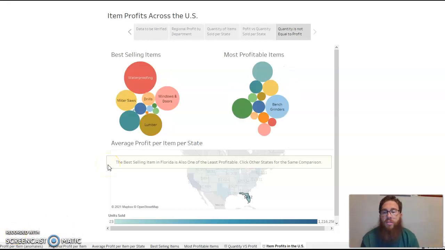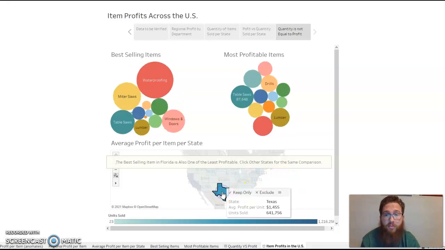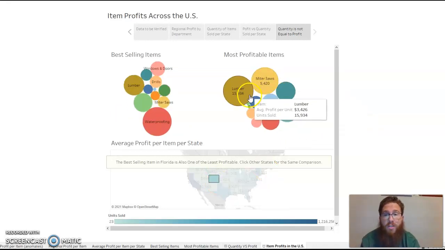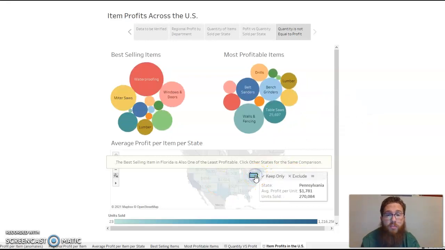This display is where my recommendations are going to be coming from. We could look at it at a national level, but because the profit per item is relatively the same on average, a national approach is not going to help us here. We want to look at it per state and focus on the least profitable items per state. As you go from state to state, there can be a significant difference between what is profitable and what is not.